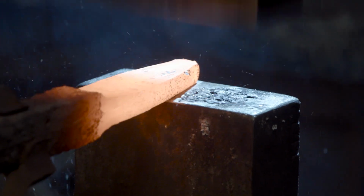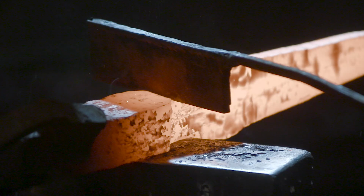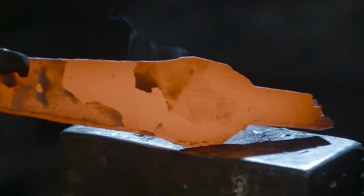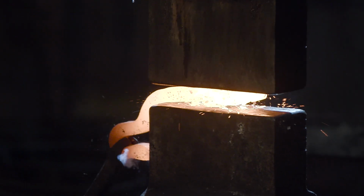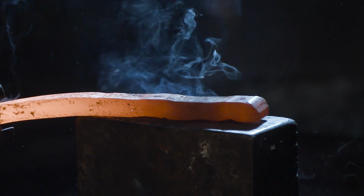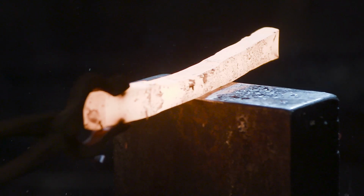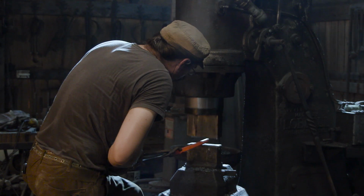After the socket is roughly formed, I begin forging on the spearhead portion. For that I use the same piece of wrought iron. I clip it off and flatten it out somewhat, giving it a triangular section with a swell at the base. Then I select a piece of steel which will be wrapped around the edge of the spear. Remember, iron has very poor edge retention, but steel has very good edge retention. So combining steel and iron is the best plan to making a high quality spear.